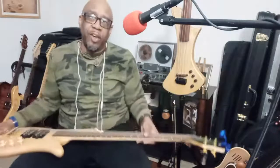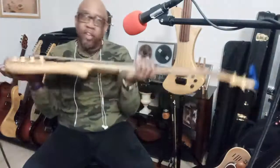Do I want to trade this for a Musicman HS? I've never heard Musicman HS before. I've heard a regular Musicman. Yes, I have. I had a double buck Music Man, just like this. That's why I ended up getting this double buck, because I had a double humbucker Music Man, beautiful blue. Oh man, I still have pictures of that. Every guitar I probably used to have, I still have pictures of those.